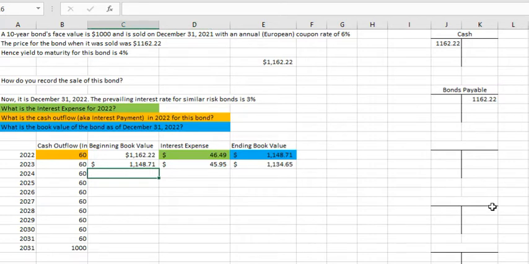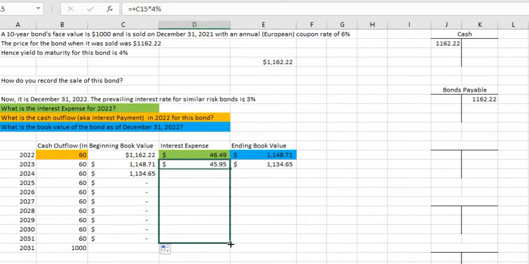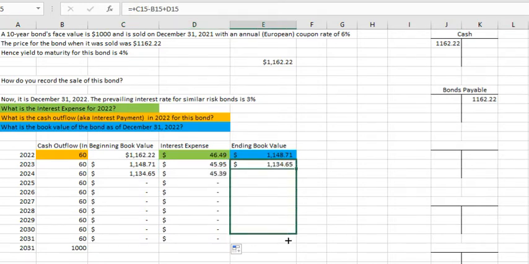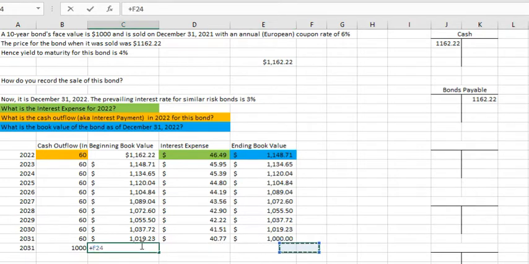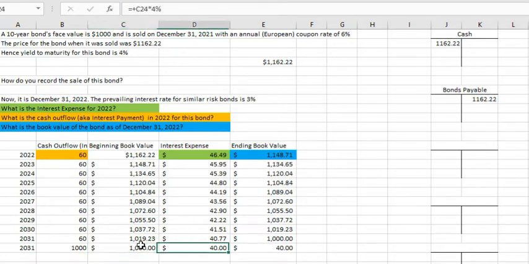So interest adds on top of the book value, and any cash you pay for the bond decreases that amount. And we are going to pretty much do the same across all years, and we are going to calculate the ending book value. As you see, at the end of year 10, this was a 10-year bond. At the end of year 10, the book value was $10,000, and then there's not going to be an interest expense, and at the end, when we pay the face value, you are going to end up with zero. That's kind of the goal here.